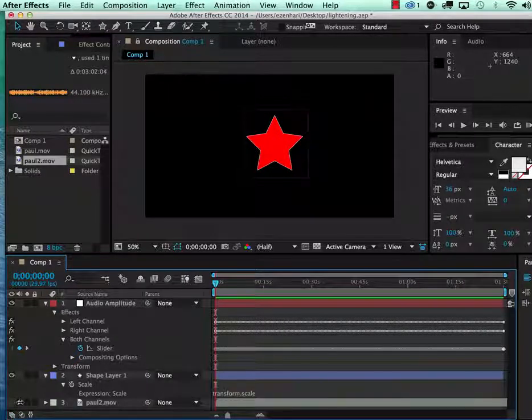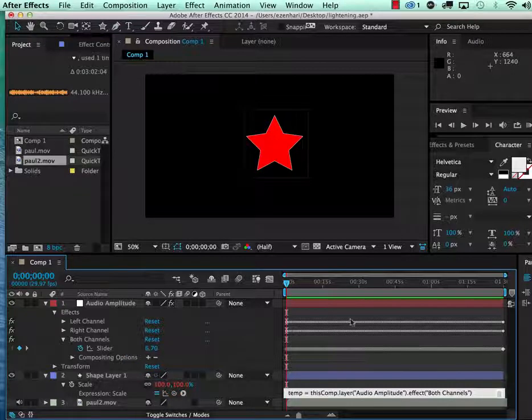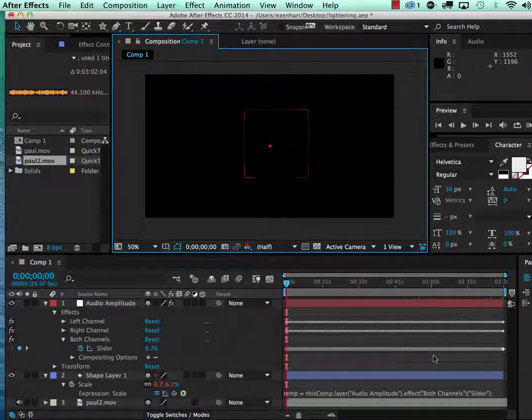Make sure your panel here is expanded. So if you don't see the options, just click on the farther left box so that you see the expanded option here, like this one. Grab the little pointer and point to the slider. So you have to make sure that this part is expanded, otherwise it's not going to highlight. And once you let go, you'll see that the star gets really tiny.